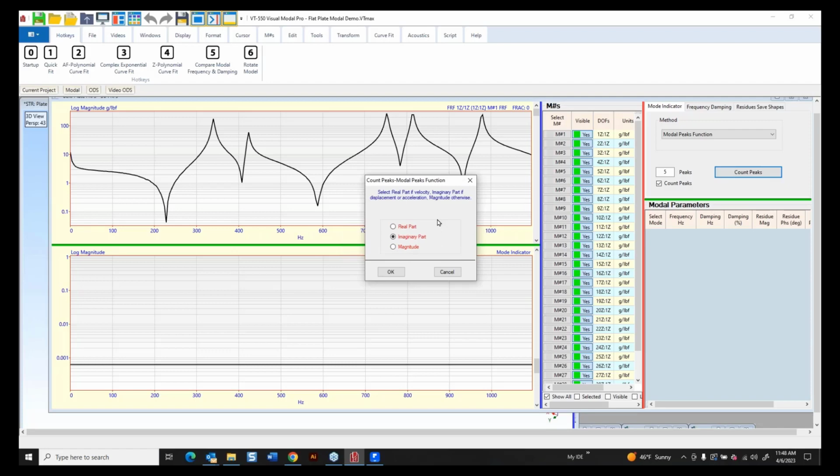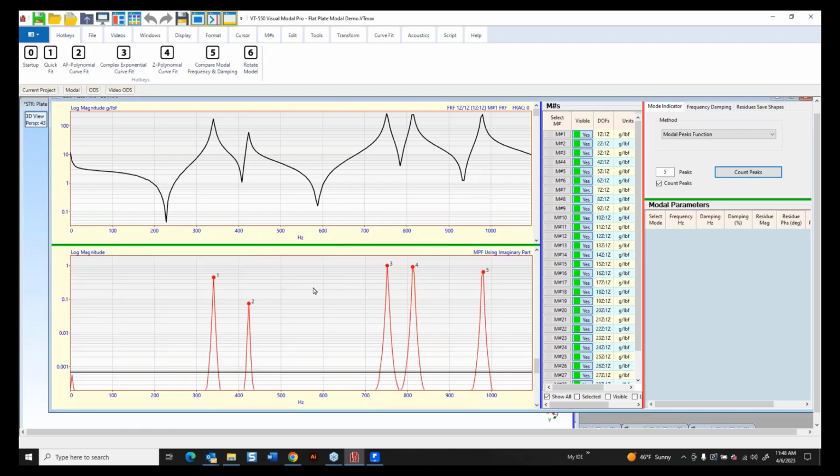The real part, the imaginary part, or the magnitude? Typically in an FRF, the imaginary peaks are the sharpest. And so we're trying to locate the modes and count the number of peaks. So there, I went ahead and said, okay, and so this mode indicator is a modal peaks function, MPF, using the imaginary part.